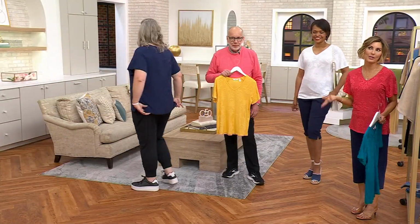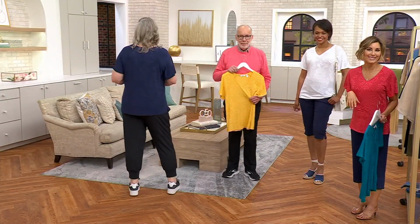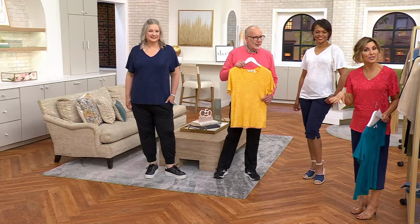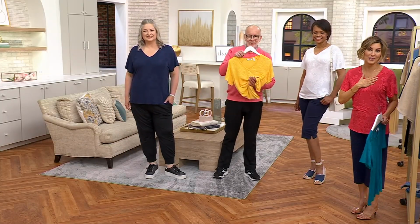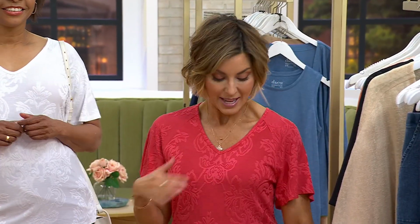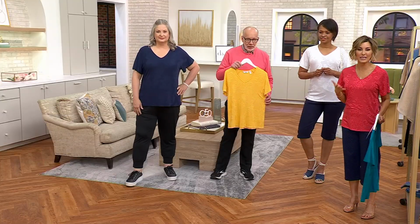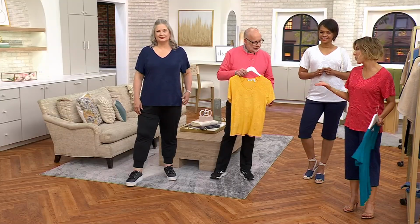Keep in mind too, it's $42. Often, $42 is the price that we pay for something a little bit more standard, and this is nothing standard. This is not your cookie cutter t-shirt. Gary, if you will go over the jacquard pattern again, I just think everyone's going to be really impressed with this when it comes home for $42.